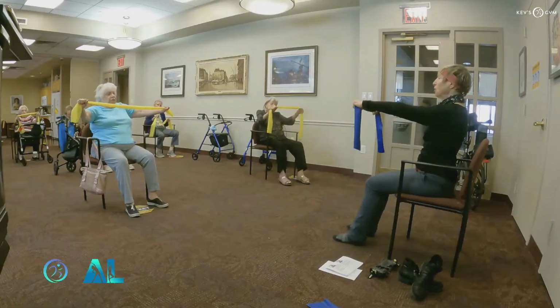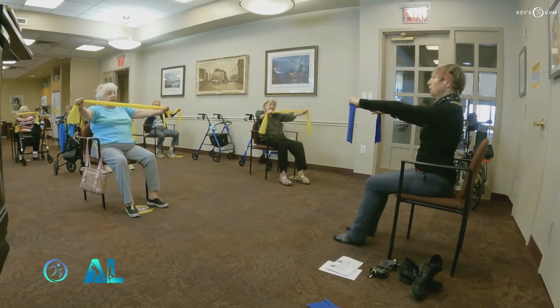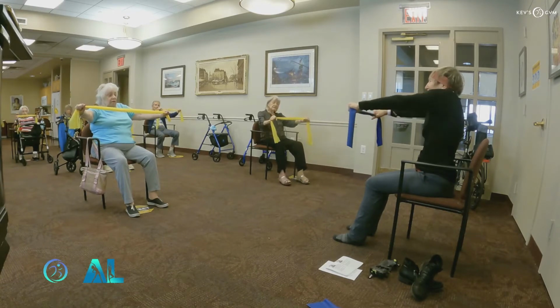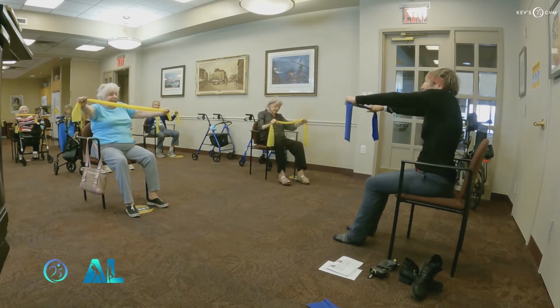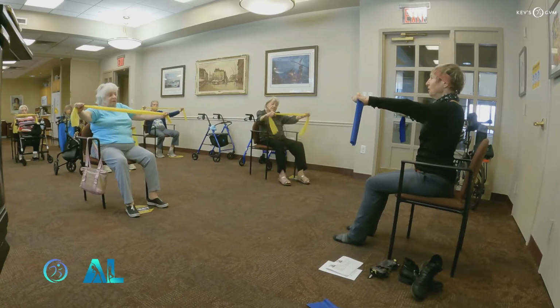Bring your hands all the way forward. Give yourself a little more space. So, keeping your shoulders away from your ears, because everybody wants to do this. All right? Keeping your shoulders down and away from your ears. You're going to pull out.